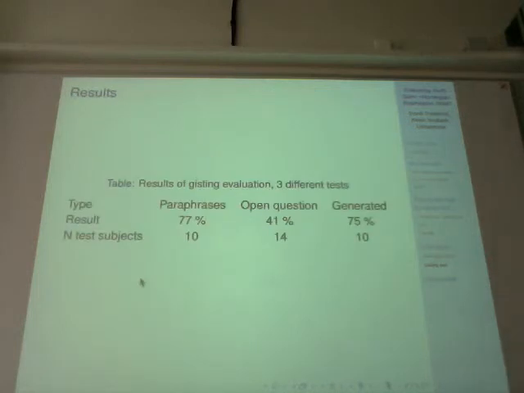So we have some numbers that in themselves aren't that useful until we can compare them to other systems, I guess. The multiple choice ones, of course, are higher than open question, but then every third will randomly be right when you have only three choices. So there's some possibility of getting random choices right. But still, I guess the fact that four out of 10 open question sentences at least presented the fact correctly means that they did get some understanding, and also considering that there are several facts presented per sentence, that's not that bad. But yeah, it's difficult to say how to interpret this without having tested more languages. We didn't get around to that yet.